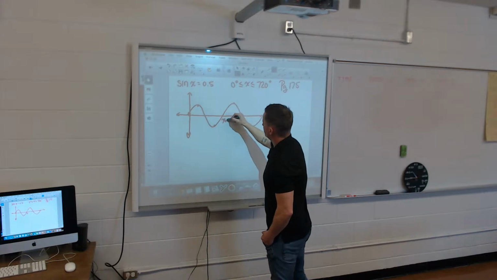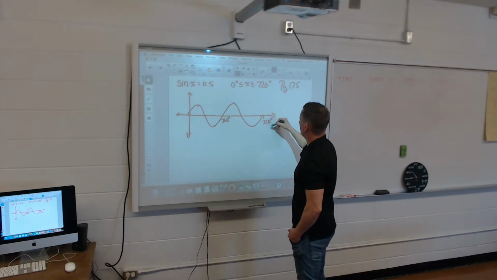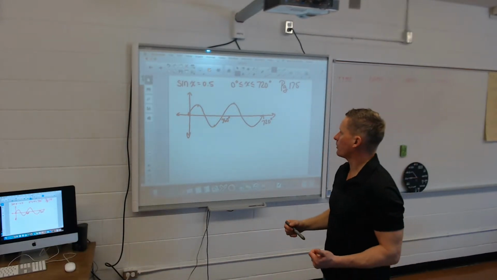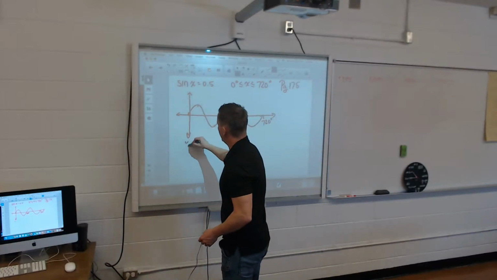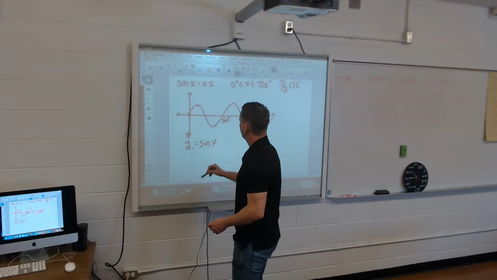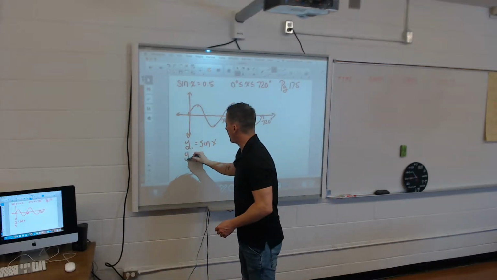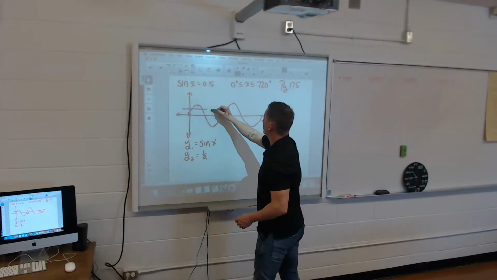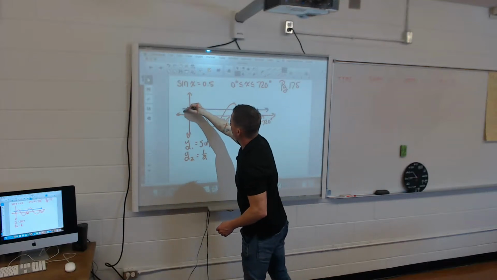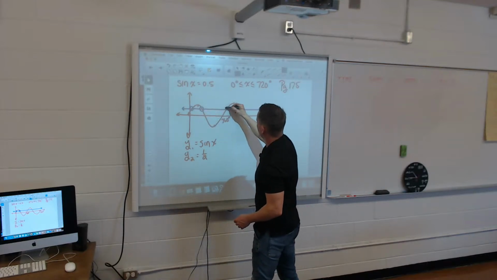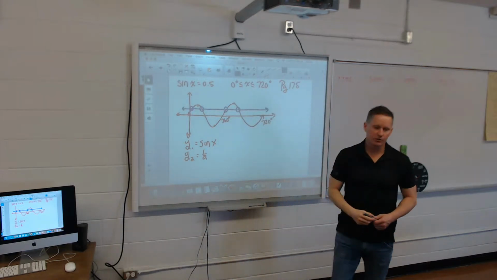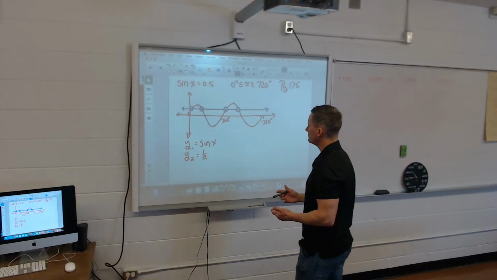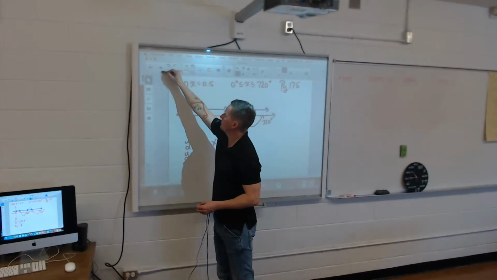okay, 360 degrees here, 720 degrees right here. If I were to graph two equations, if I put this into my calculator and I go y1 is equal to sine x, and then y2 is equal to a half, I would see that I would get this right here. And my intersection points would be my solution for this. But there's an easier way in which we can do this. The easier way is to use my unit circle.